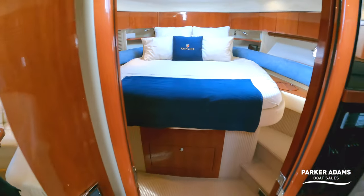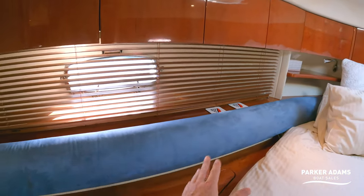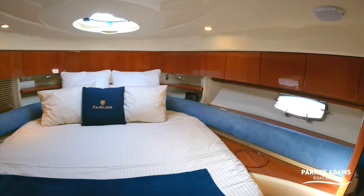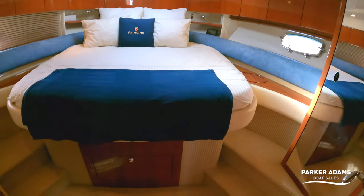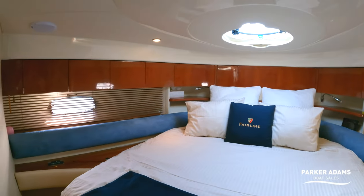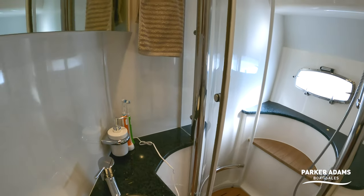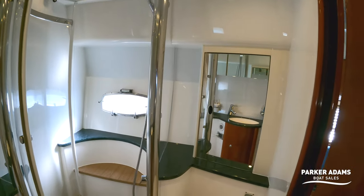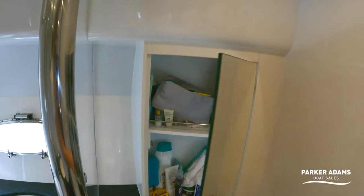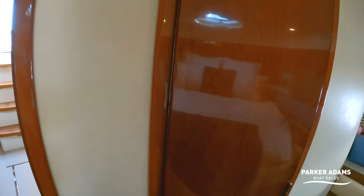This is the owner's suite. New upholstery has already been ordered — it's going to have a really nice biscuity oatmeal colour — so that will be replaced by the time this boat goes on the market. It's a good size space in the Targa 47 with room to change. You've got air conditioning in this front cabin as well, and of course an ensuite with a full wraparound shower, nice use of mirrors, and good storage space inside the mirror cabinet too.